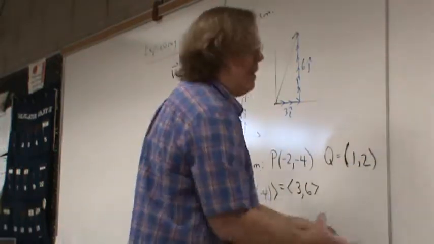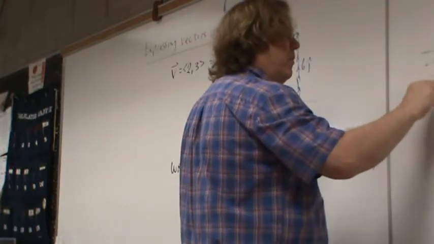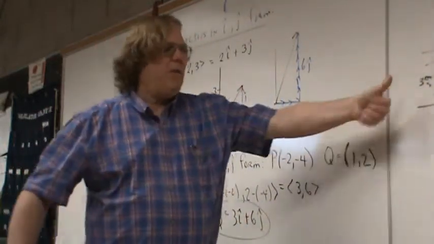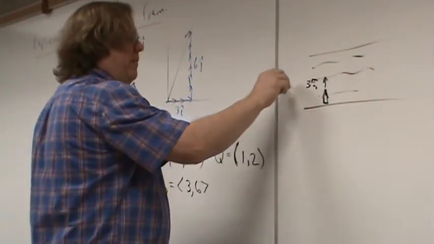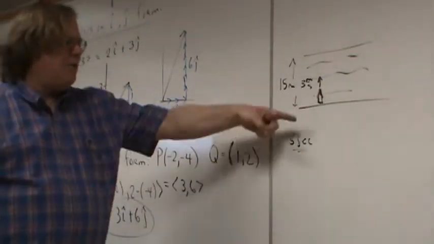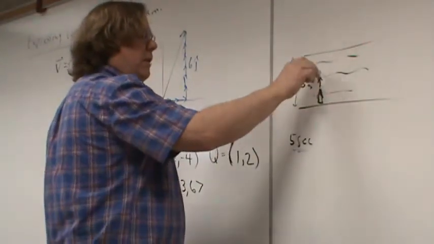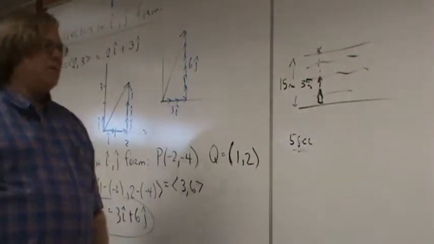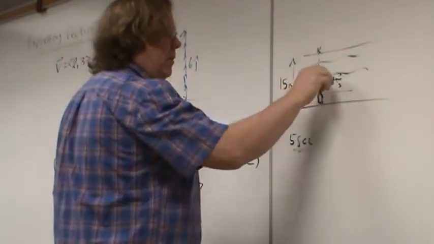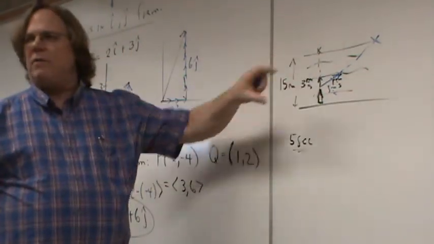You know, this idea that if this is a river, and I point my boat directly across the river, and I have my boat going 3 meters per second, and let's say this is a 15-meter river, then it's going to take you 5 seconds to get across. And it's going to take you 5 seconds no matter how fast the current is going. If there's no current at all, you'll just end up right there, and it took you 5 seconds. If the current is going at 4 meters per second, then your net speed will be 5 meters per second, and you'll end up over there, but it still takes you 5 seconds to get across.